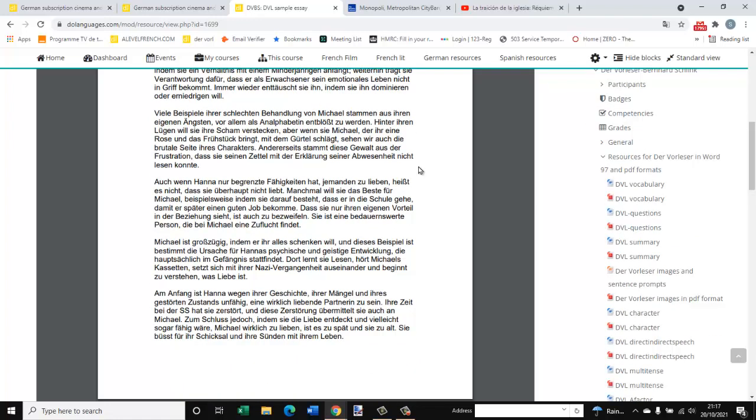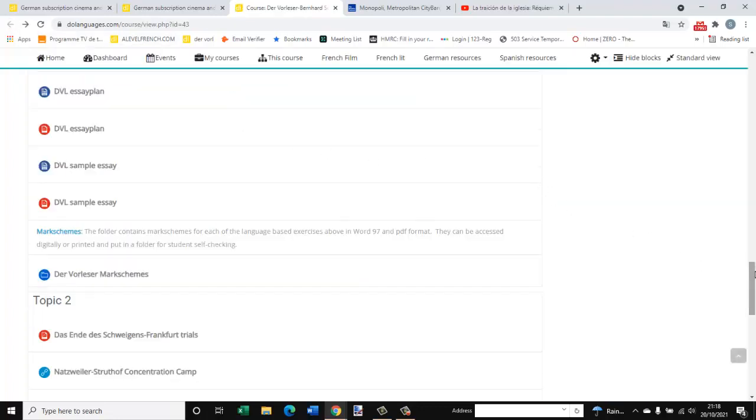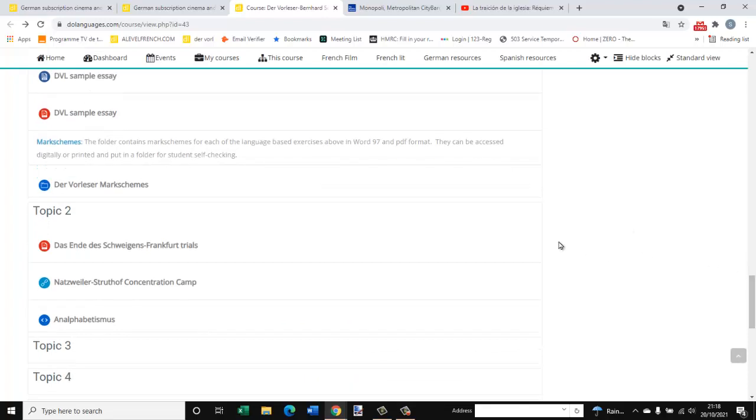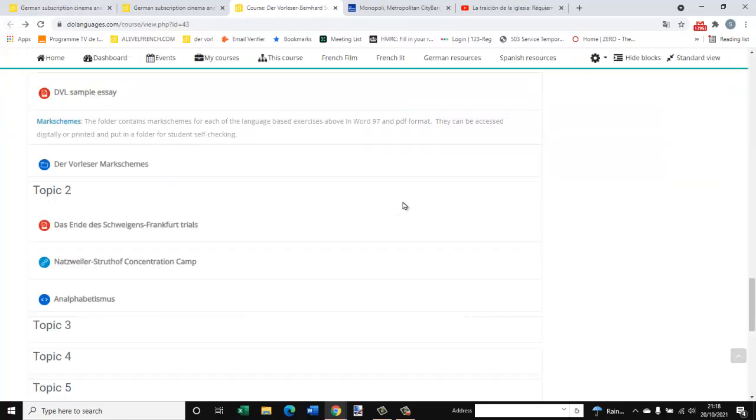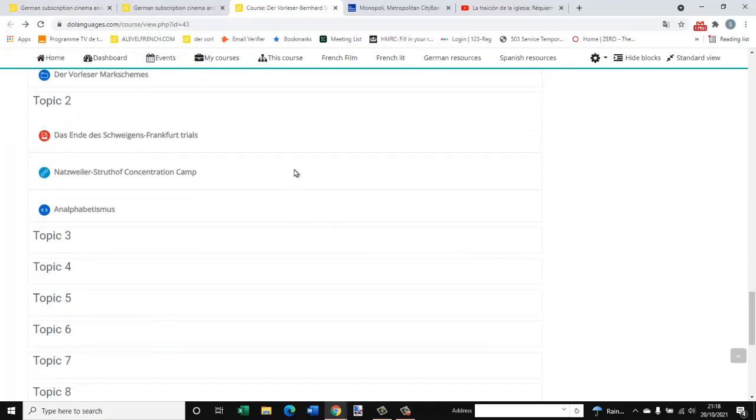a relatively short introduction with a conclusion, and with relatively short paragraphs, to show them that it really doesn't have to be 800 words. You've got the mark schemes in Word and in PDF, so students can actually mark their own materials, their own homeworks. All apart from the questions, which is intended to be an individual process.